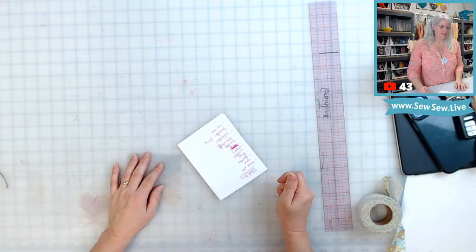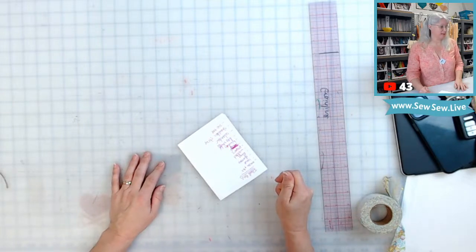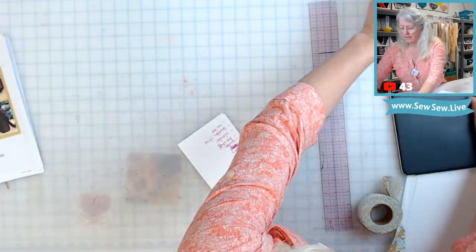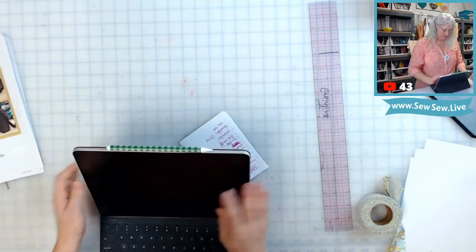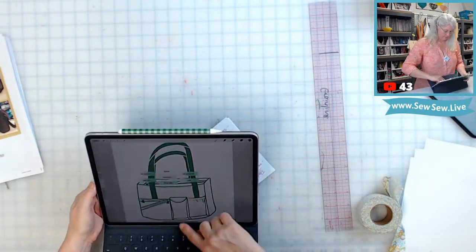You want to put all the pockets on an interior divider piece so they are hidden. So Elizabeth, on the inside, there is a sleeve to hold your laptop, and a lot of pockets are on that sleeve. Let's see if I can show you a picture of that. I have it actually on my iPad right now. There we go.